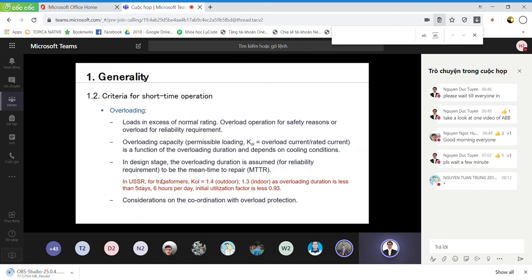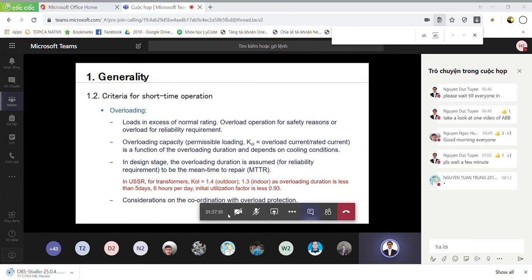Yeah, it's okay, but actually, for example, the protection system will trip, I mean cut off the circuit breaker, whenever the current is higher than one value. So if you let the overload, meaning the current is higher than normal, and at that point you trip the protection devices, it means wrong operation, right? You should not trip in the case of overload. The protection device should not trip or cut off the circuit in case of overload. So that's why you need to make a coordination with the protection device.